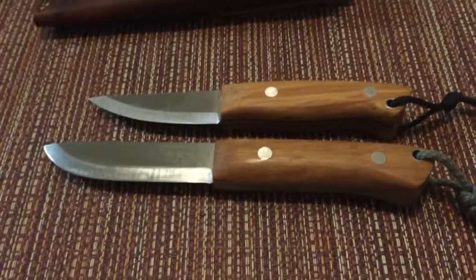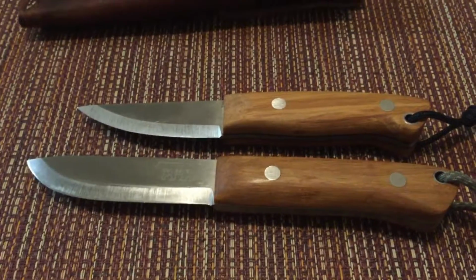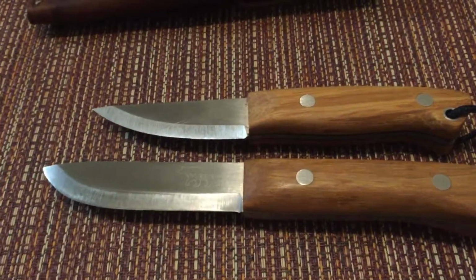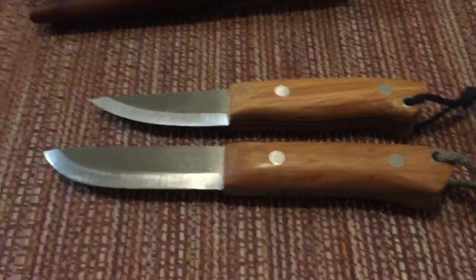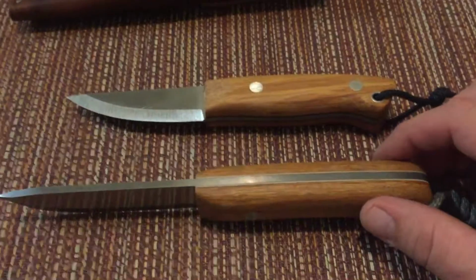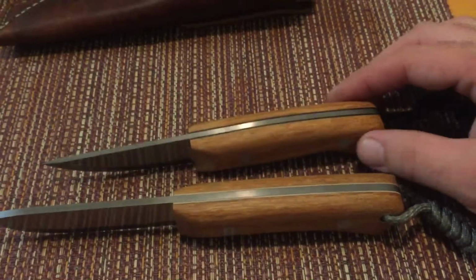He has a couple different steel choices online. I think he's doing CPM 154 or the O1 steel, and he does it in 1/8 of an inch or 5/32. And of course, you can choose your handle materials. He's got several handle materials on there, and a few different sheath options also. And they're all made by hand here in the United States.